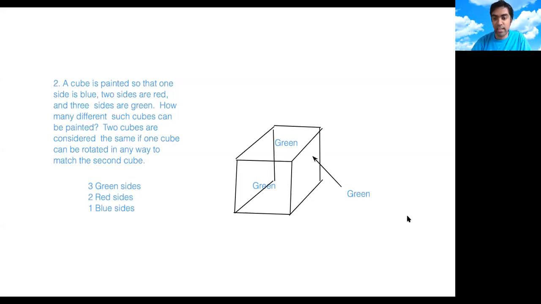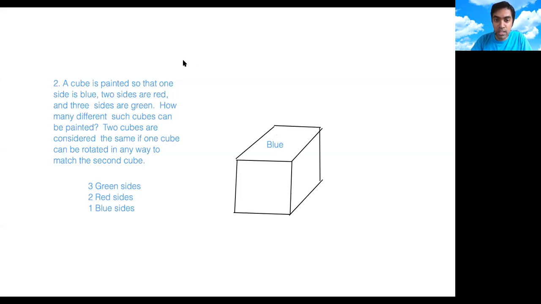So I think an easier way to count it is instead of looking at the green ones, let's start with the blue because there's only 1 of that. So let's start with the blue at the top. Now let's think about how we could place the remaining colors. You can think about it in a cube. Once I make one of the sides blue, I can always rotate the cube such that the top is blue, right? So that at least takes out one kind of rotation that I don't have to worry about. So let's assume that the top of the cube is blue.